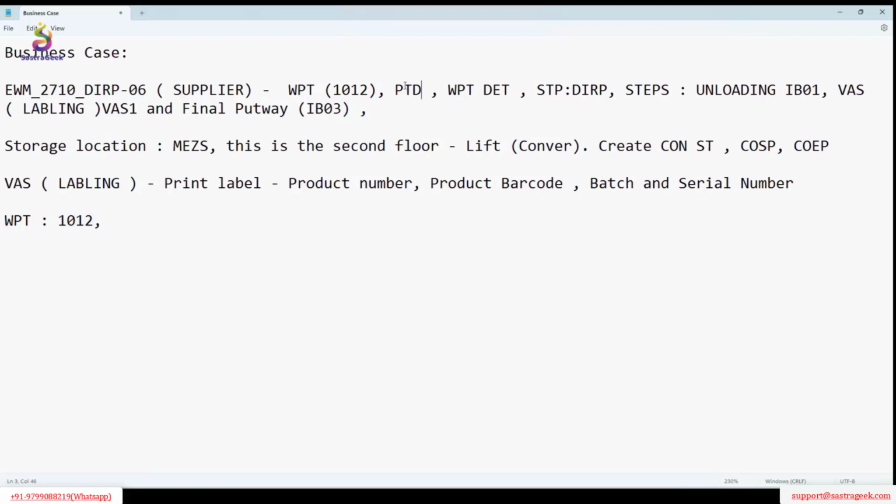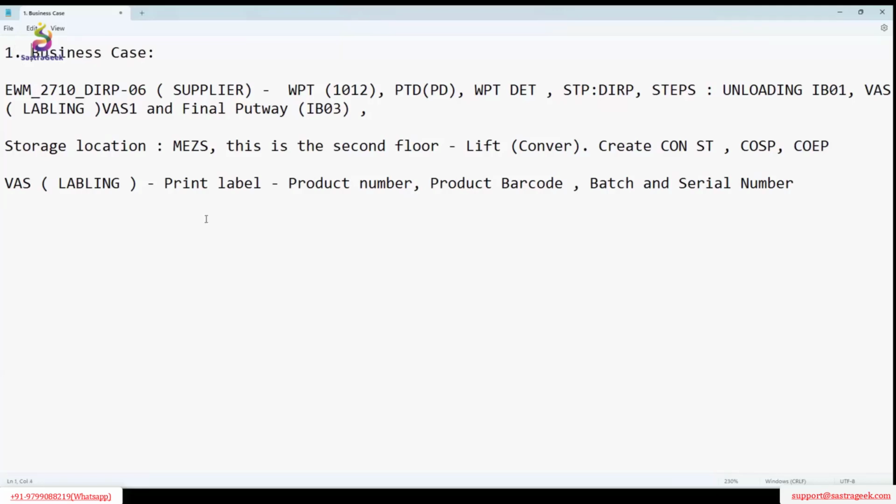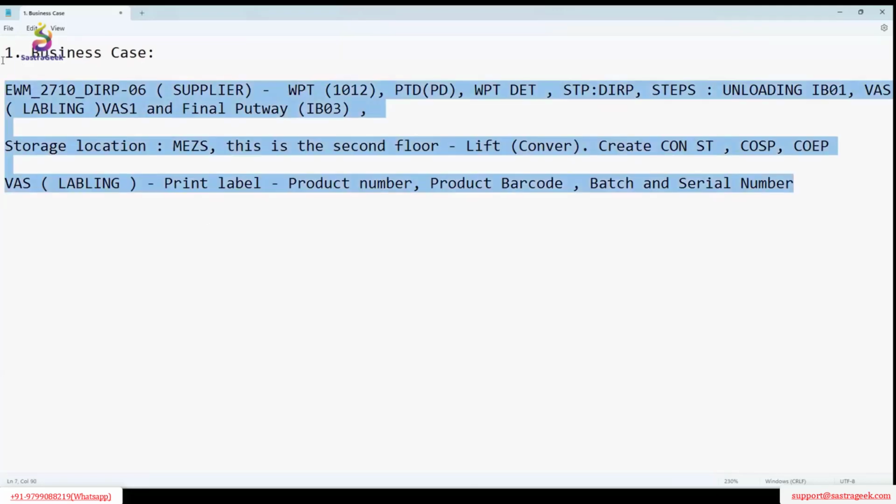And this is a PTD. Then I will put the product determination, PD. I will put direct product determination. And this is another one. And also what I will do is the same one, and one more product I will use. Product 6, same direct product only. You don't need this, I already kept it. This is the one business scenario case. Same thing we repeat now.